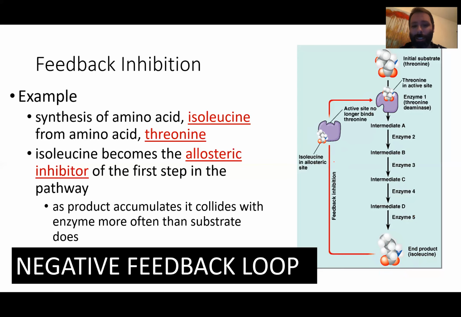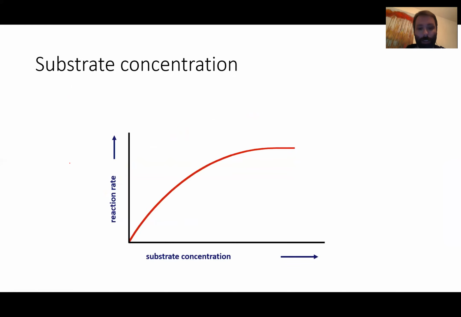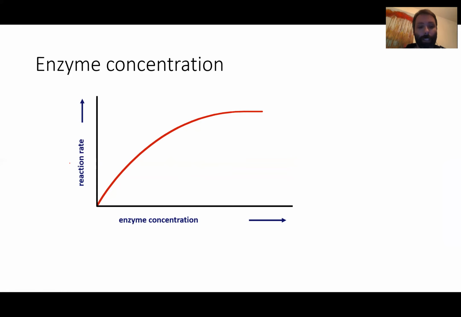Biology uses this frequently, right? But this is the way that we control our enzymes so that we don't waste energy making things we don't need. Finally, we went over a bunch of conditions about what will affect our rate of reaction. So we have all these graphs about reaction rate. And the idea is that as we change the conditions, we can make the reactions go faster or slower. Enzyme concentration and substrate concentration look very similar because in general, if you add more enzymes, you should get more activity.